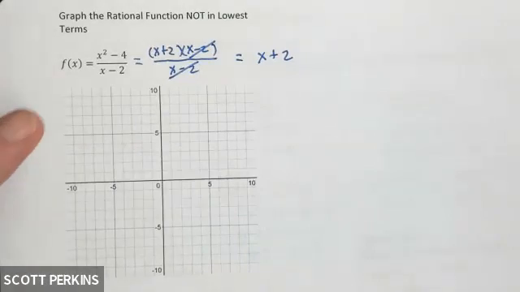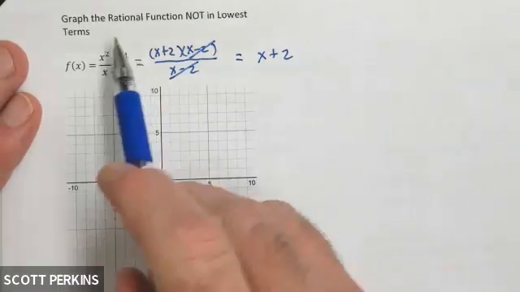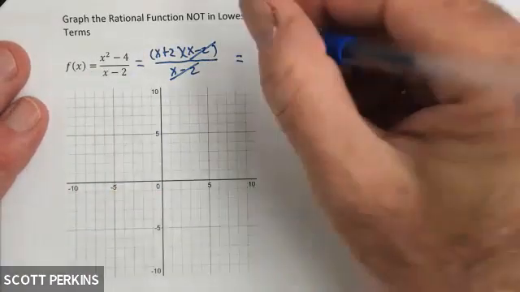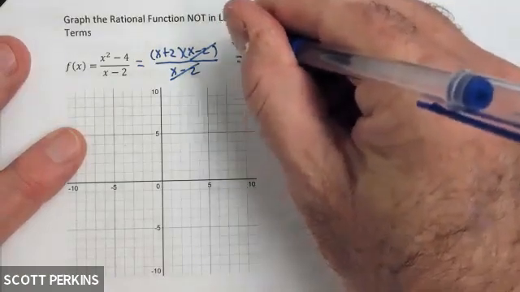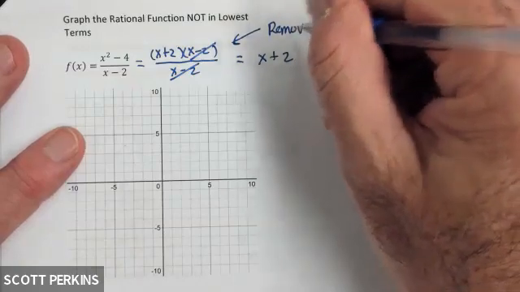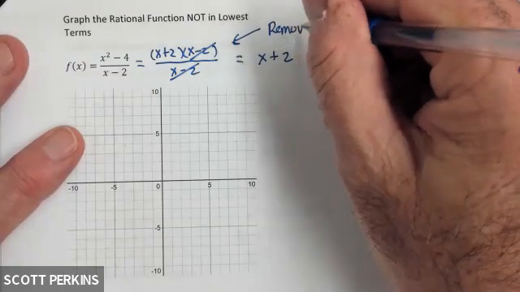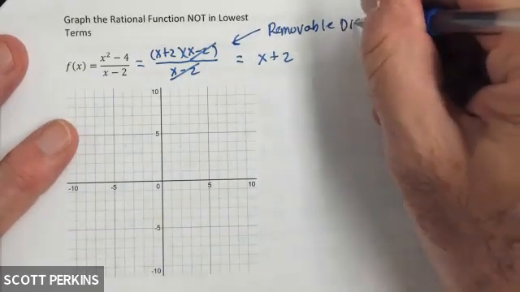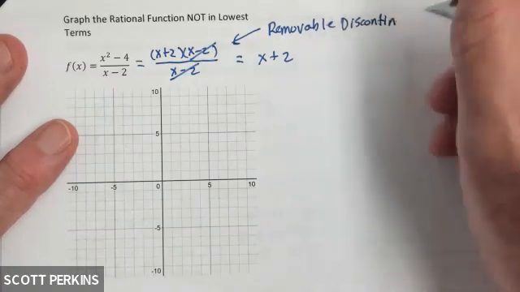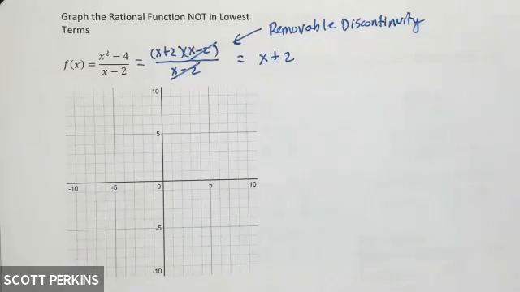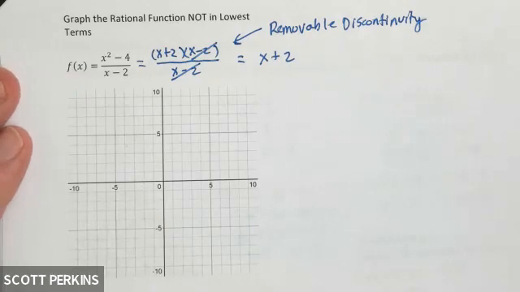There's 2 things I've got to tell you about here. When you encounter something that's not in lowest terms, that you can remove a factor, what this right here is called is a removable, which I don't know that I can spell, R-E-M-O-V-A-B-L-E. Is that how you spell removable? I don't know. Discontinuity. I can spell discontinuity. Okay, so it's called a removable discontinuity. I'm going to leave it to you to spell removable properly on your paper.